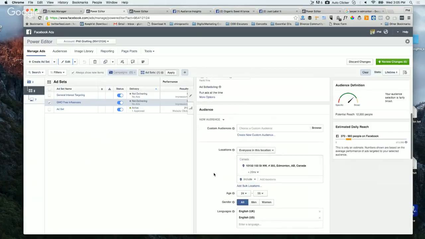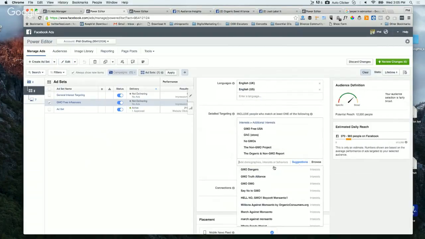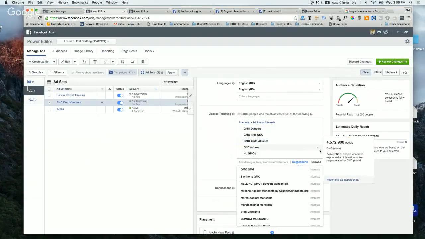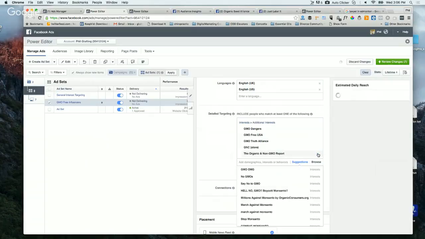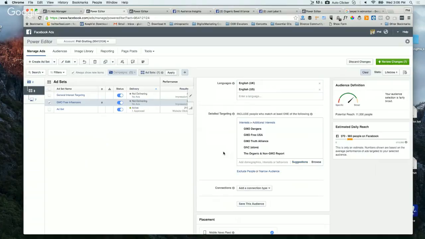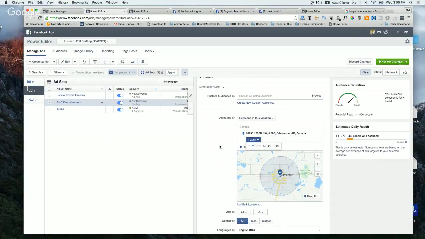And then I can go through here and I can add more interests, or I can take interests out to try and find some better targeting for the ad set. I can also change the age range here, or change the radius at which it shows the ads.